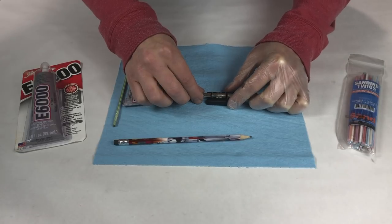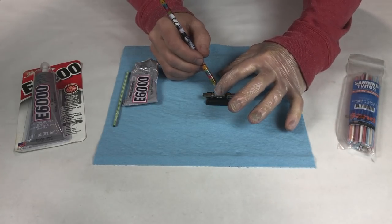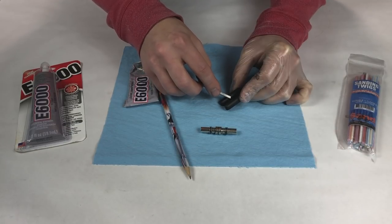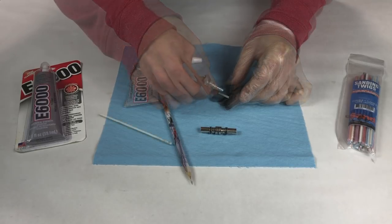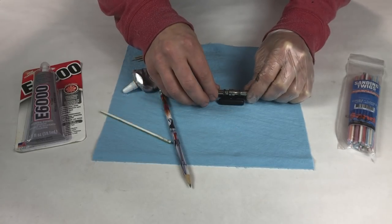To secure the UG-175 assembly to the Power Twinkie, I marked the connection area with a pencil and then lightly sanded the connection point in hopes that the rough surface will get a nice bond with the adhesive. Put a little bit of E6000 on the sanded areas and put the UG-175 assembly in place.